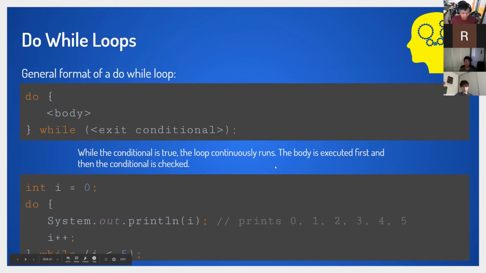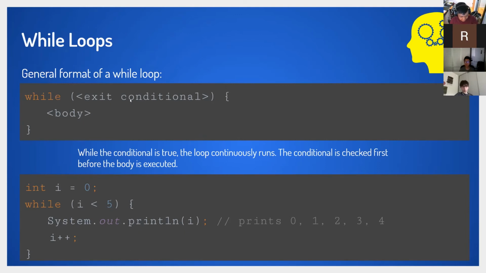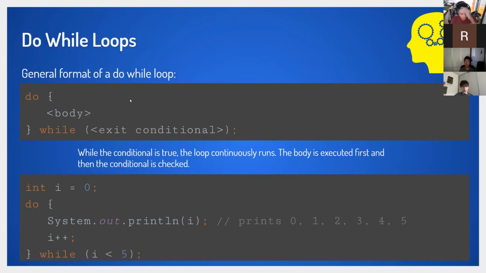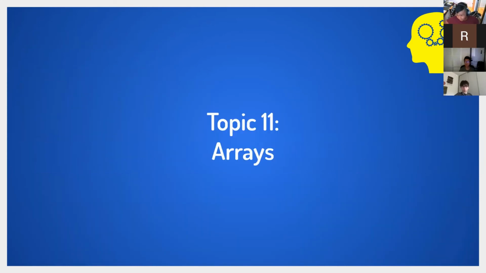And there's a special type, do while loops, which I think is especially useful when you have to do files and whatnot. I'm not totally certain myself actually, but a do while loop means we're going to run this code first, because remember the while loop always checks the exit condition first. Do while will always run the body at least once, and then it will do the conditional. So the process in which it does the conditional is a little bit flipped. Okay, that kind of makes sense. That's a do while loop. All right, you know what? Whiles were short, so let's go ahead and get to arrays.